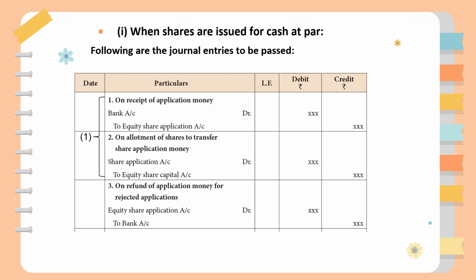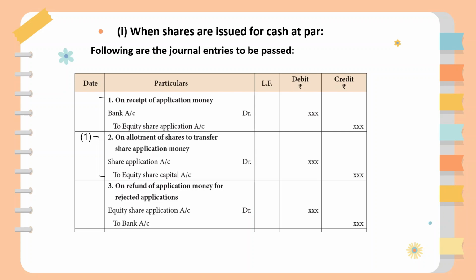Every stage, if it is an application stage, this application will come twice. One entry will be in credit and another entry will be in debit. So easily you can follow that. Receiving entry always has bank. Transfer entry or due entry has a share capital, and according to your reduced syllabus, you will always have equity share capital in credit only. So with all these clues, you can easily memorize the entries.